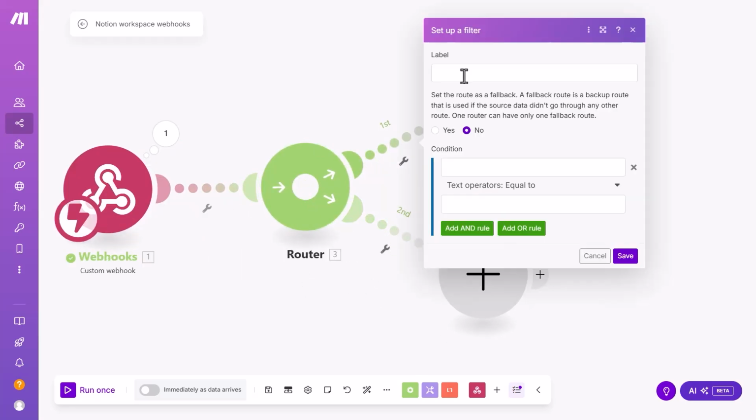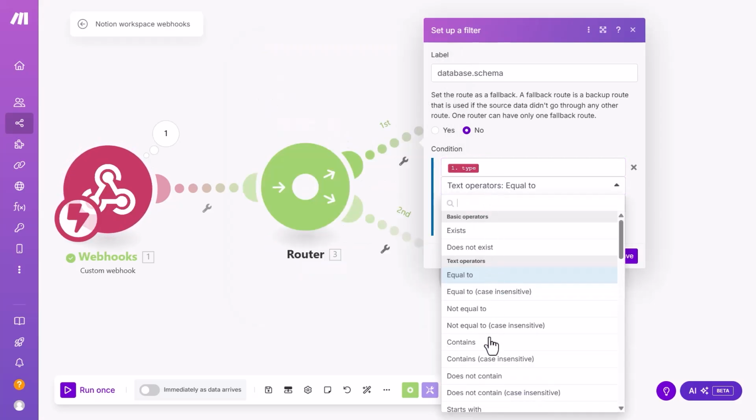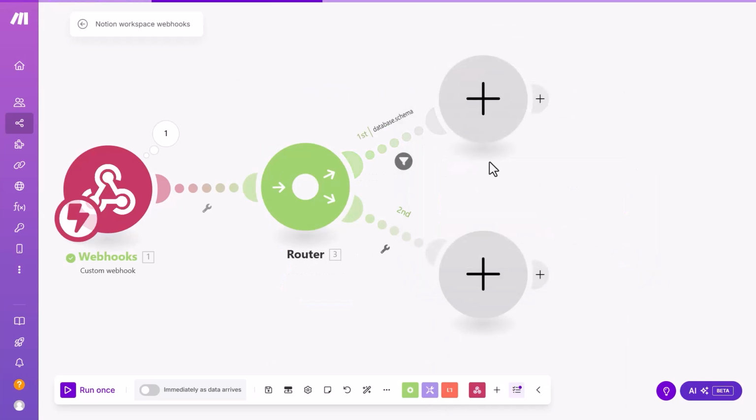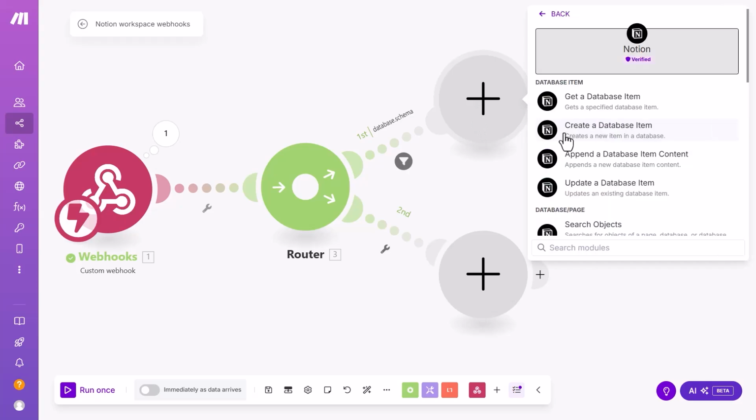So let's say this route, this is going to be database schema route, and we can do if type contains database schema. Then we want to add a Notion module where we are getting the database.